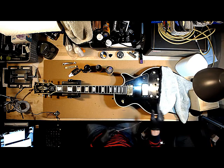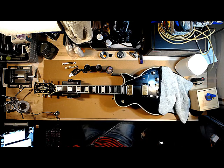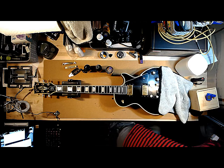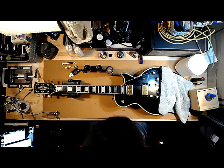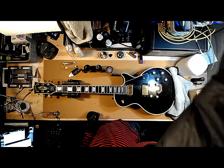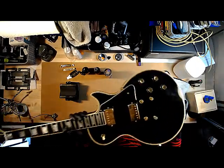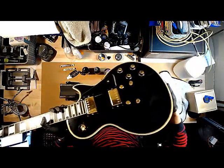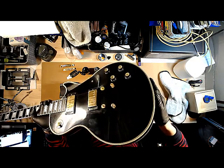Here, this is really dirty. I don't know, you probably can't see it in the camera, but it's in really bad shape. All right, so I'll bring the camera down, and actually, I'll just bring the guitar up. It's really dirty. You can tell by the lighting. There we go. Yeah, see, that's really grimy.